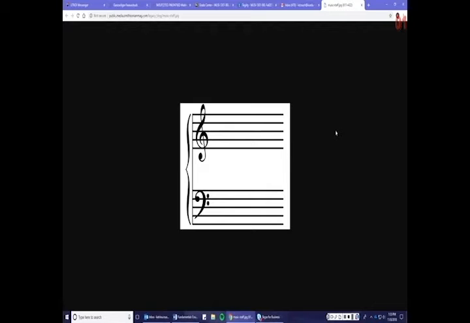Here's our music staff. This is called the grand staff because it has both a treble and a bass clef together. You can tell that they're to be played by the same instrument because they have this bracket over here. So often, piano music is played on the grand staff, and often the pianist will play the treble clef with his or her right hand and the bass clef with the left hand. So this is just a nice way for us to get a little bit of a visual for it.